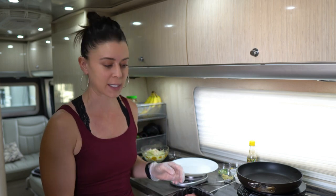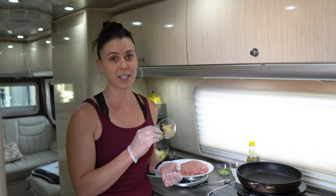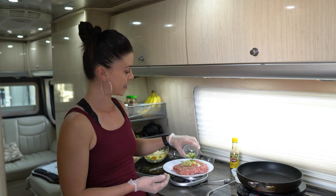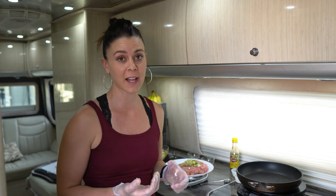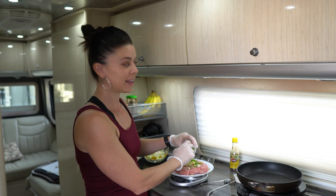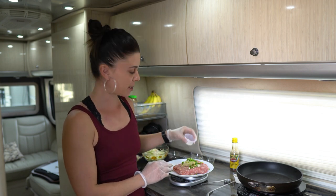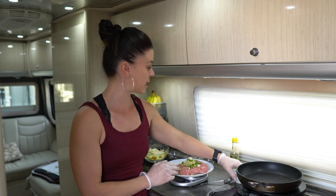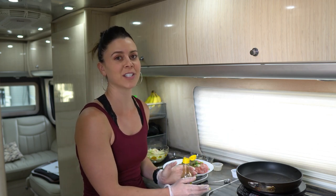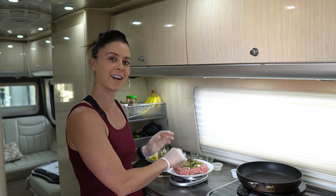So we're going to mix up the patties. I'm going to show you what's in them. So you have the pork. We have some classic Asian ingredients: freshly grated garlic, some scallions — these are finely sliced because they're going into the patties, I just want to avoid getting a huge chunk of scallion. Jalapeño, same deal, finely diced for a little bit of spice. I love spicy food — if you don't, leave them out, or you can use crushed red pepper flakes. Salt and pepper. And I'm going to put a touch of sesame oil in here — it's not going to be a lot, just for the flavor because sesame oil has such a delicious aroma and it really adds to the overall flavor composition of the burger.